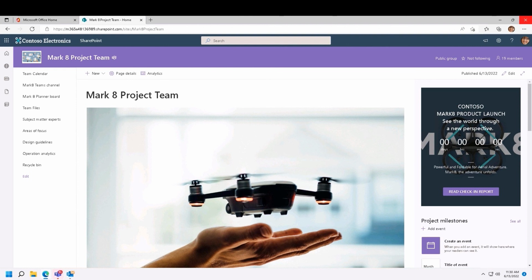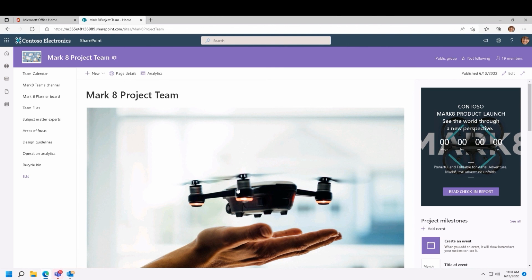As a site owner, I'm looking at my Market project team, and I recently made a change to this site by adding this different styled header at the top or this text with an image underneath. I don't like it. I want to revert back to the way the site page looked before the change was made. The first thing I need to do is access my site pages.